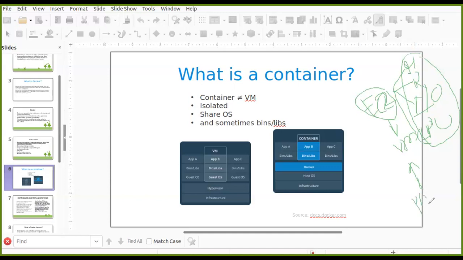Now this physical machine is nothing but your data center or some servers. These servers are managed by Amazon or Microsoft. Physical servers are managed by Microsoft for Azure and Amazon for AWS, and based on these physical servers, we are creating these virtual machines.